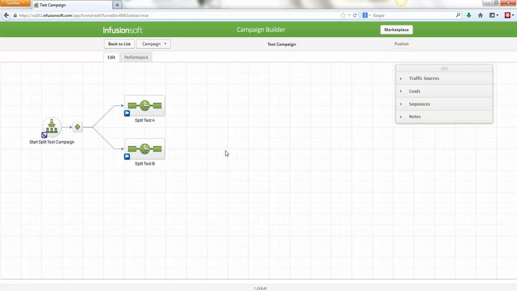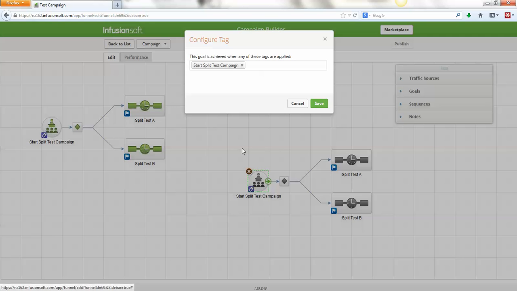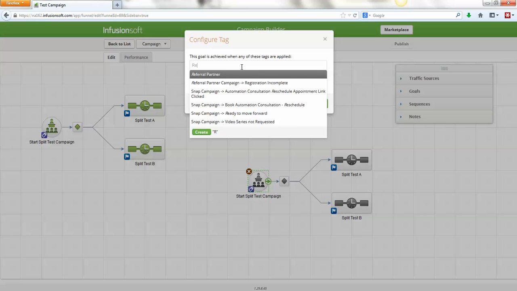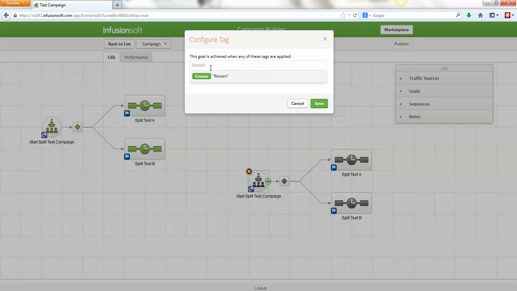So now let me just run through that one scenario again about why you can't actually use the decision diamond to split test the custom fields. So if I just replicate this campaign real fast, we'll start with a new tag to add these people in.